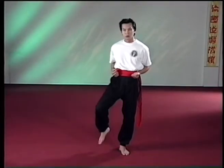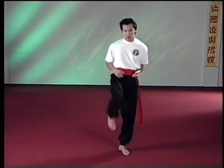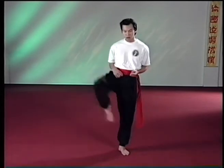It is believed that doing this regularly 108 times per day can cure minor paralysis.